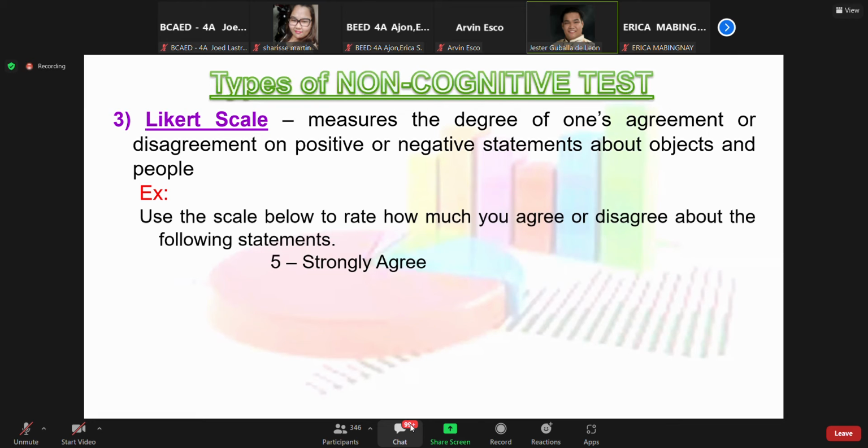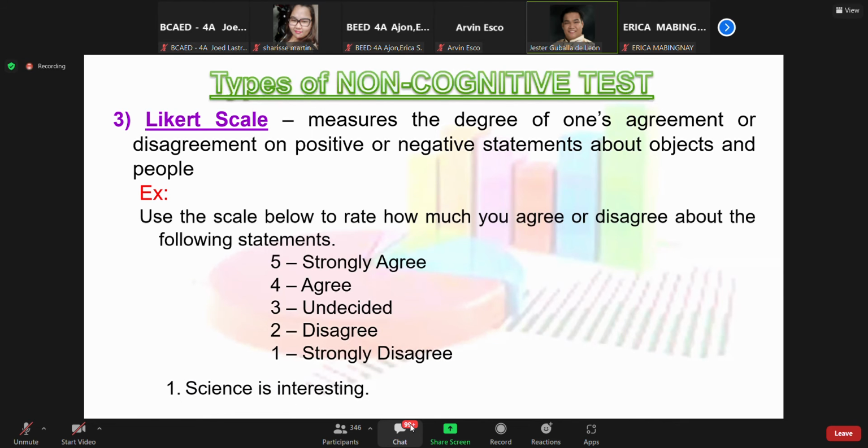So use the scale below to rate how much you agree or disagree about the following statements. You have 5, strongly agree, 4, agree, 3, undecided, 2, disagree, 1, strongly disagree. And then for example, you have science is interesting. Number 2, doing science experiment is a waste of time. So i-rate nyo lang siya kung 5, 4, 3, 2, or 1.